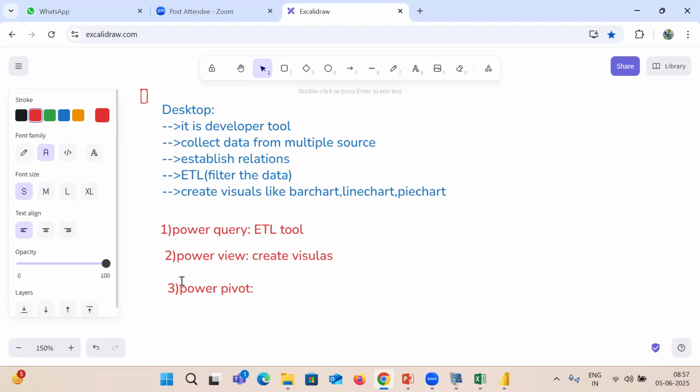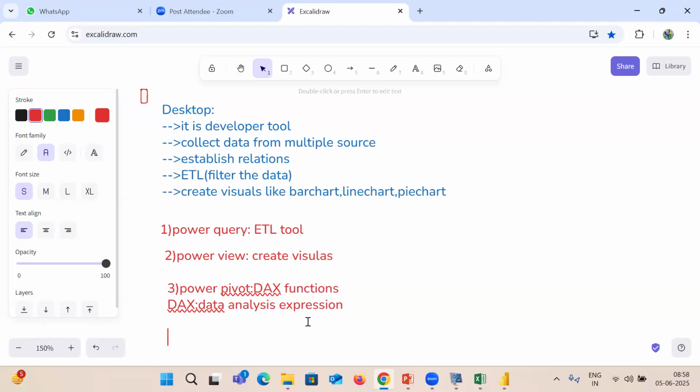So Power Pivot is nothing but DAX functions. So here, what is DAX? DAX stands for Data Analysis Expression.